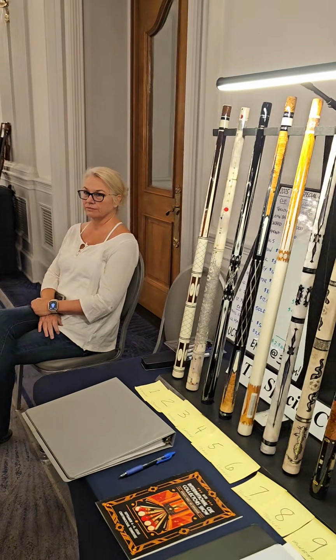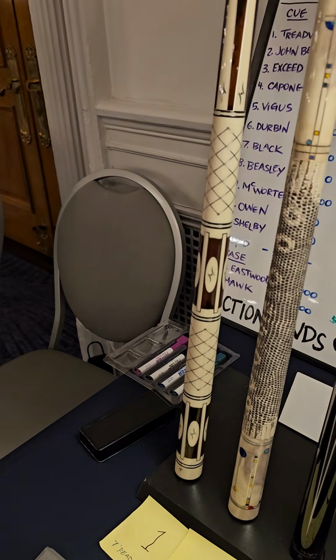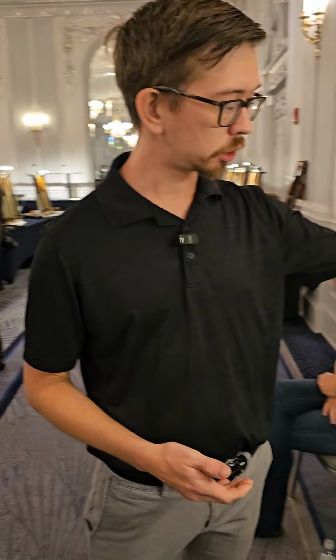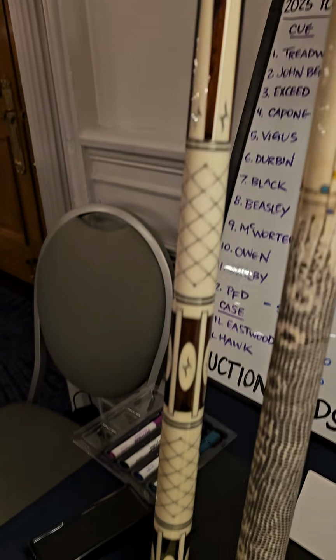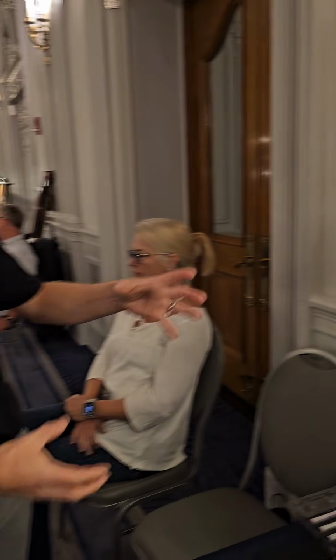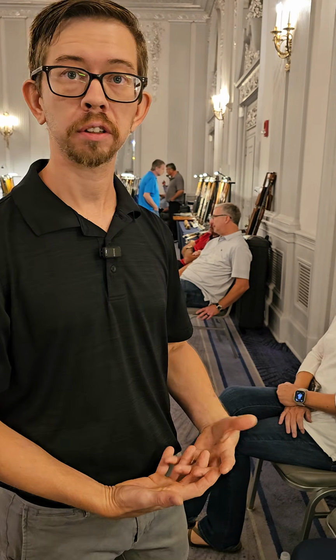Let's take a look at what you've got over here now. Okay. This is my entry for this year. The theme was silver and white. My inspiration was, when I think of silver and white, I think of royalty. You know, royalty color to me is purple. So I had a piece of Mexican granadillo. Everything white in the cue is super tusk. The wire work is kind of inspired by crowns. Okay. Just want to do something nice and elegant, not too over the top, not too loaded, and mainly have a white and silver canvas.